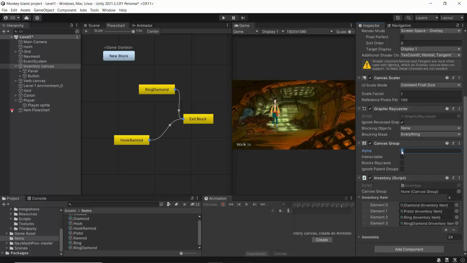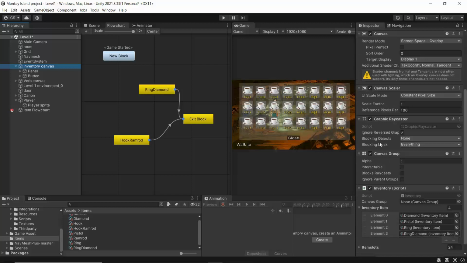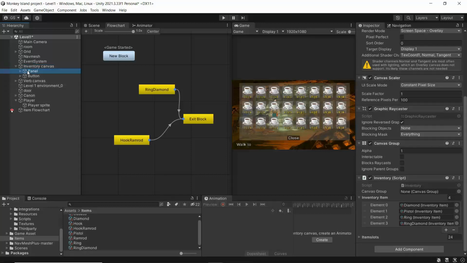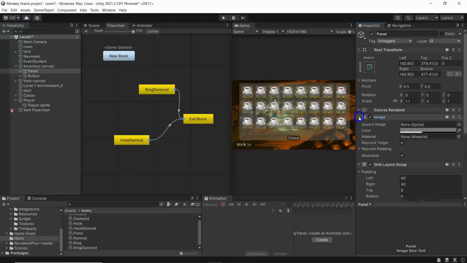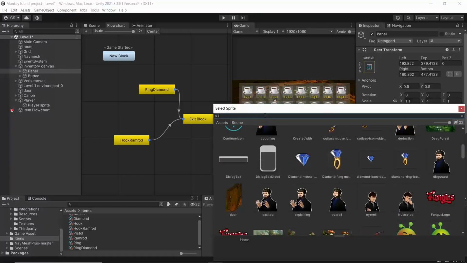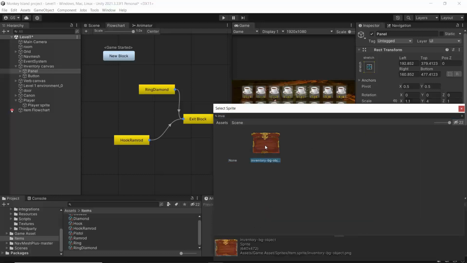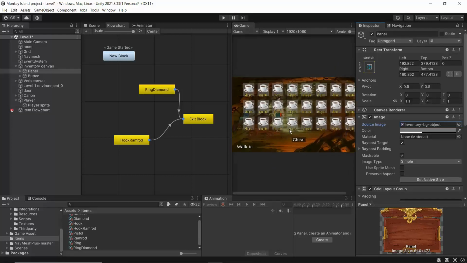So now to test it, let's make it activated. First, as you see here, the inventory doesn't have any sprite. We need to give a sprite to it to make it more beautiful. So as you see here, we have an image, and the image that we want to use, let's click on that. I named it inventory. Let's search for that.